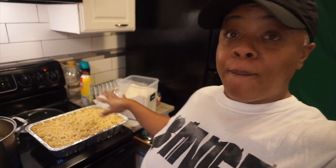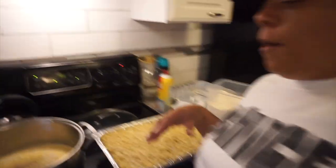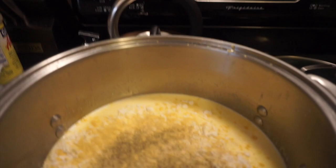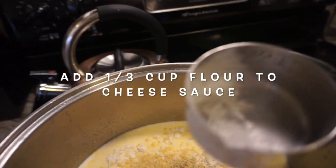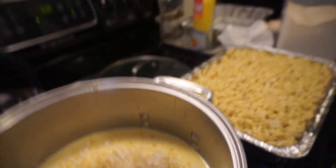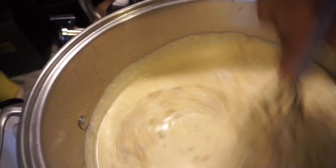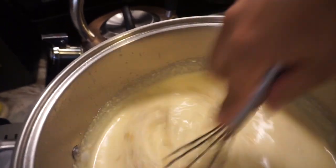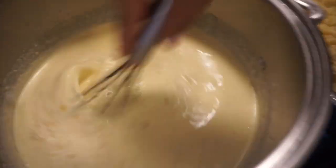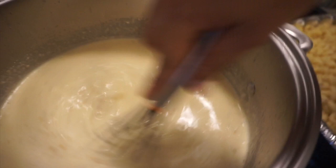All right, guys, I got the macaroni noodles here. I still need to put 4 eggs in here, but my cheese mixture is pretty much melted. I just added a little flour, probably like a 1/3 cup of flour, some ground mustard, salt, and pepper, and I'm about to mix it up. Let that get thicker before I put it in with the noodles. And make sure you keep your fire on very low, because you don't want anything to burn at the bottom.